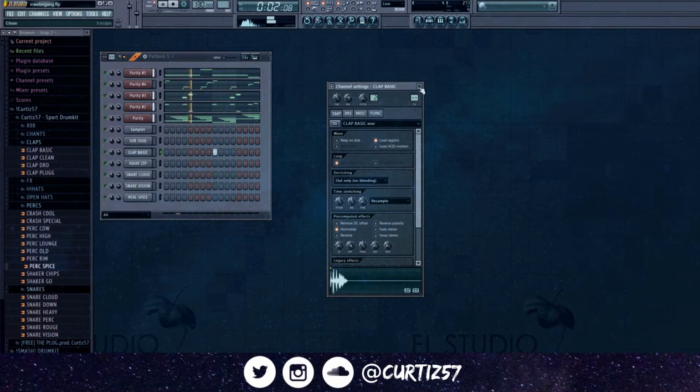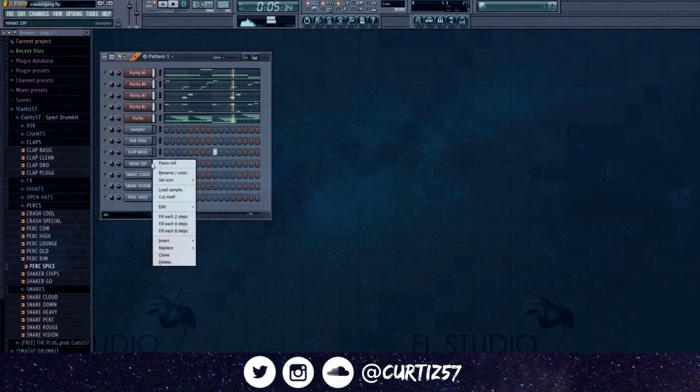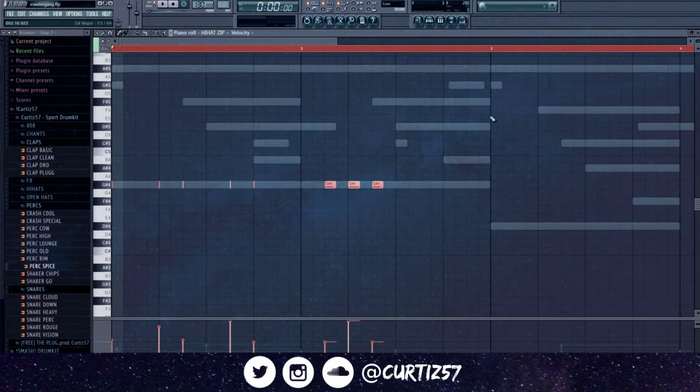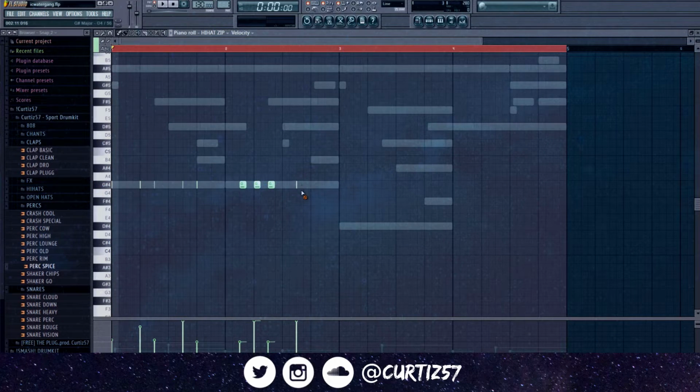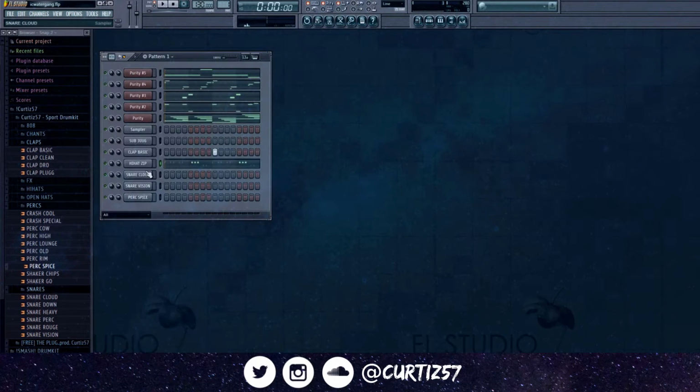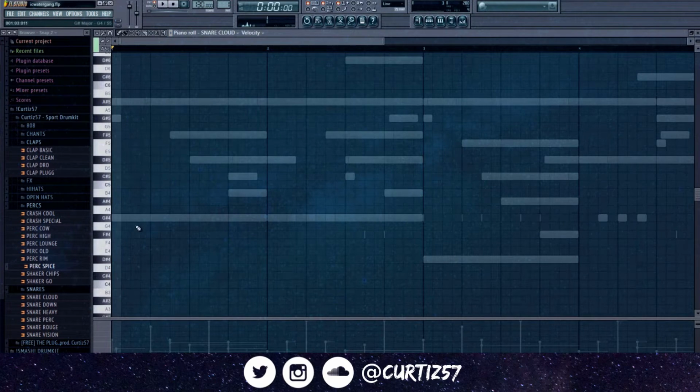So the first thing I place is the clap. After this, I create a simple hi-hat pattern. You shouldn't use too much hi-hat rolls and stuff for this type of beat. To make the pattern more bouncy, I used the snares and the perk.